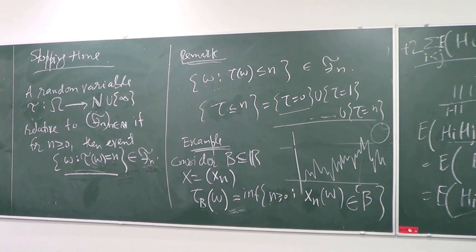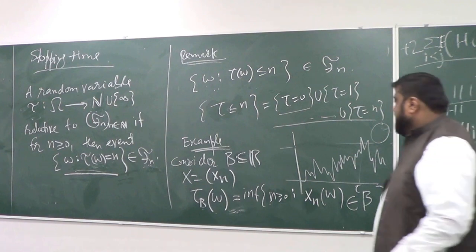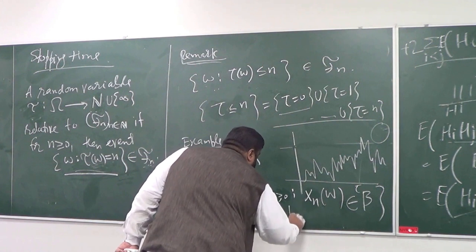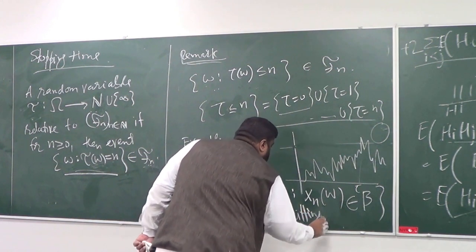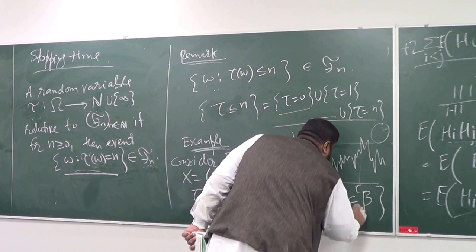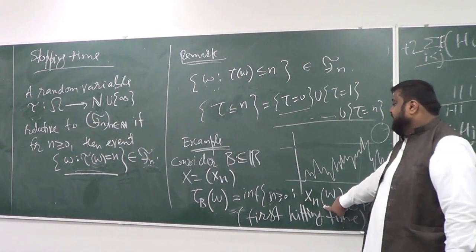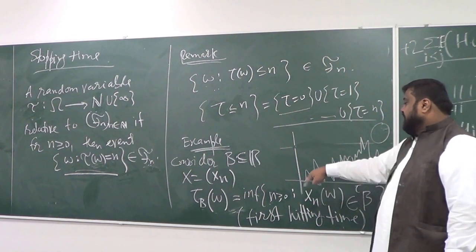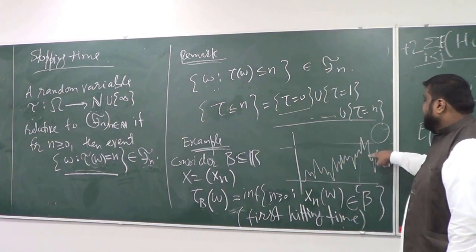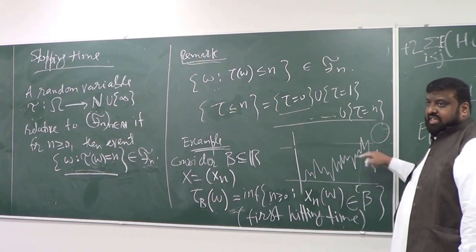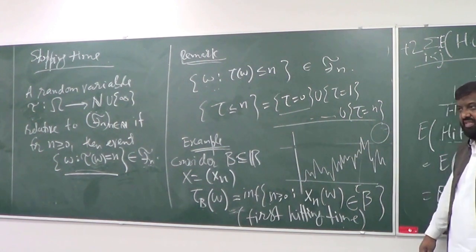That's what we'd like to know, whether it's a stopping time or not. Does it satisfy the definition of a stopping time? By the way, this time is called a first hitting time. It makes sense to give it a name: tau b is the first instant that the stochastic process enters into B, the Borel set, or barrier, or anything.